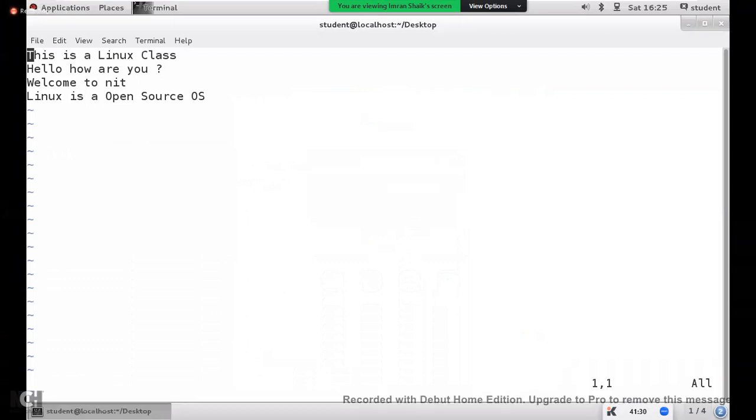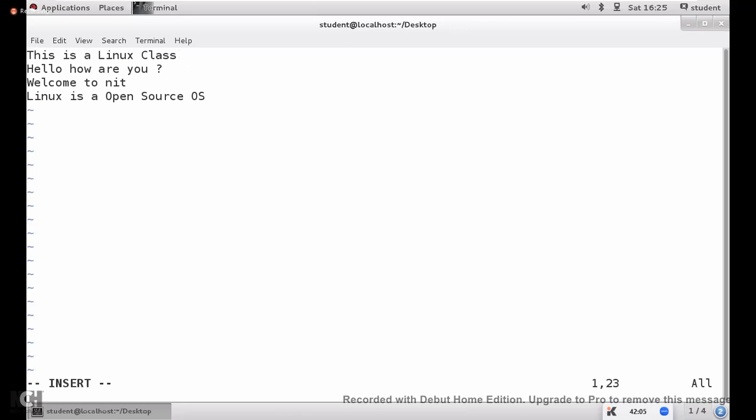Actually, we are in a hurry. We need to edit the file from the end of the line onwards. So we switch from command mode to insert mode, and along with that, we change the cursor position from wherever it is to the end of the line.